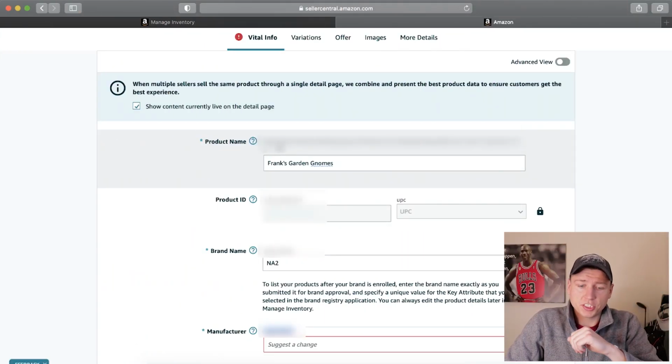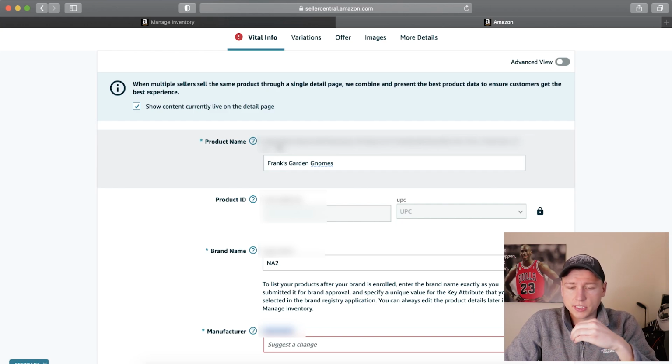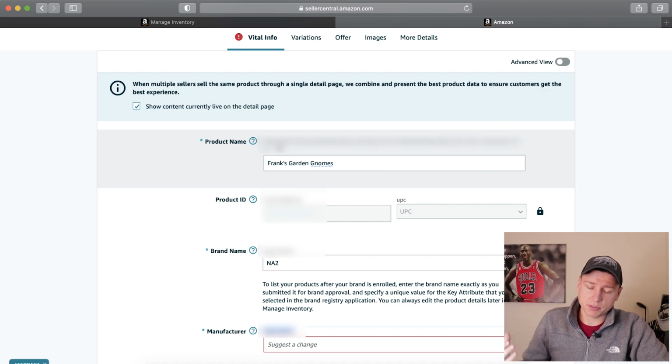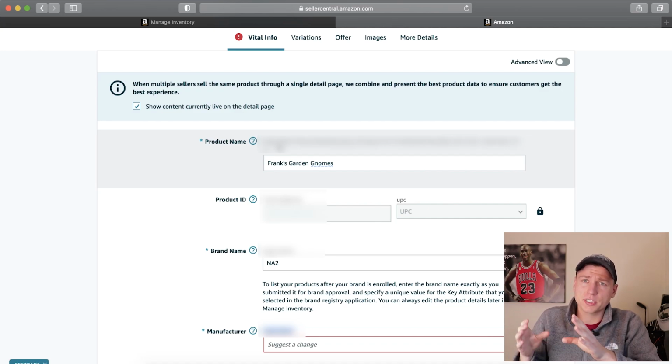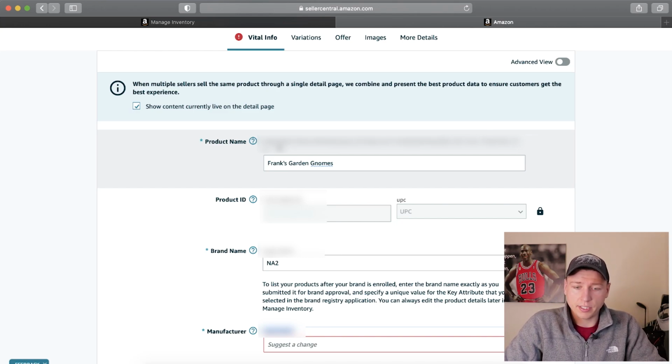Okay, so hopping into my screen here, we can see that we're on the back end of a product page. So this is where you go and edit your title and your brand name. So we're going to do this step by step. I'm going to talk about the title first, right? So this might be the first thing you're trying to tackle. And because it's the easier one, I'm going to do this one first, and it kind of lines up in progression to the brand name. So I'm going to take care of the title first.